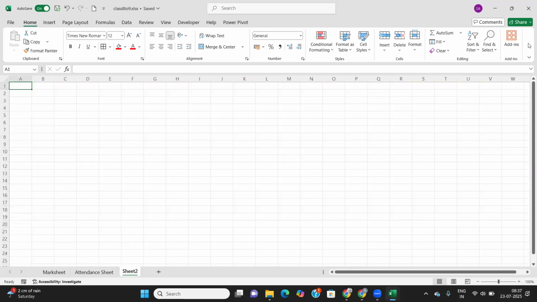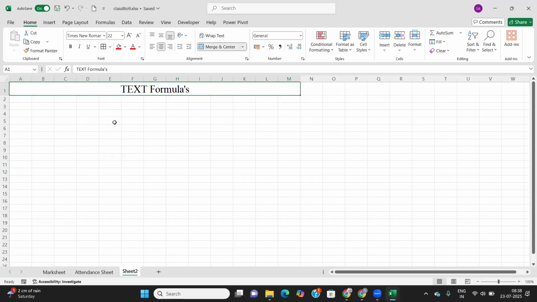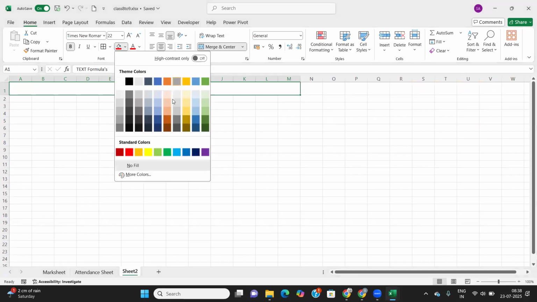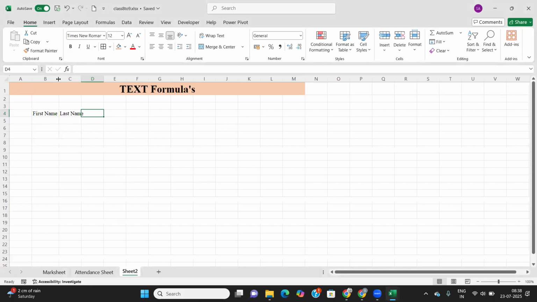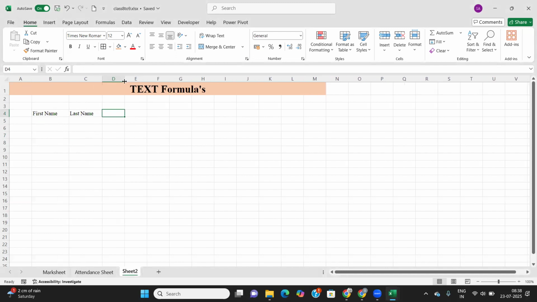Okay, then come to the next part. I will learn about some text formulas. First of all, I write the first name of someone, and then the last name of someone, and then I want to display the full name.